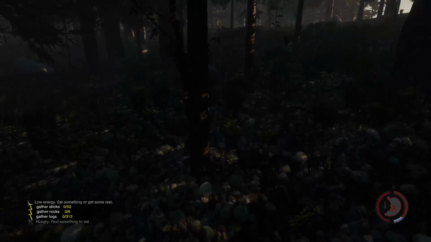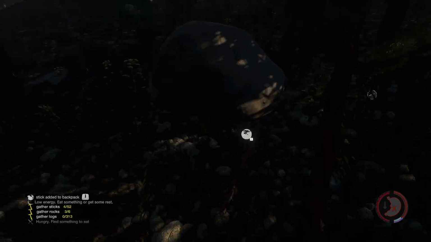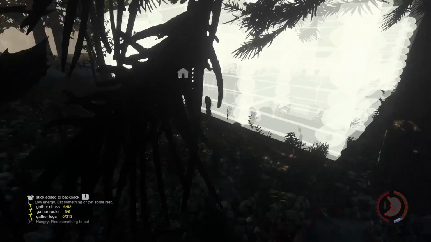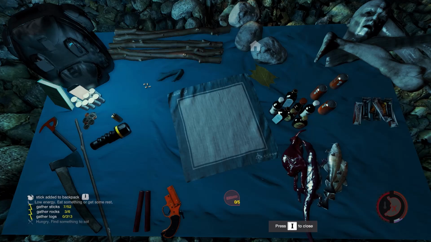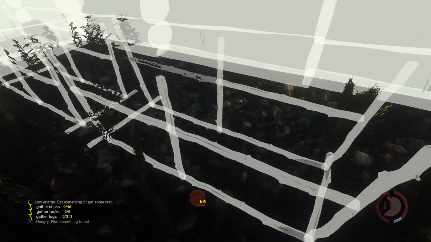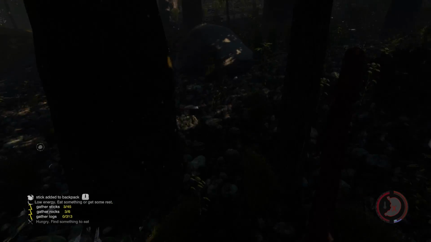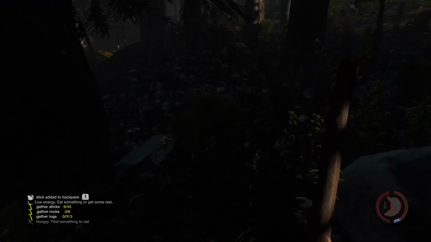The stick glitch didn't seem to want to work today. There are a lot of sticks around here, though, so it won't take too long to build one of these log holders. There we go. Probably just do this last log holder. And we might as well just get all of them done, to be honest.